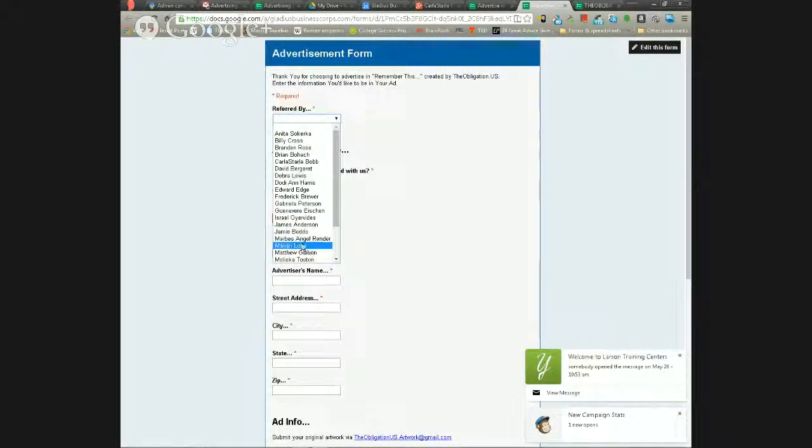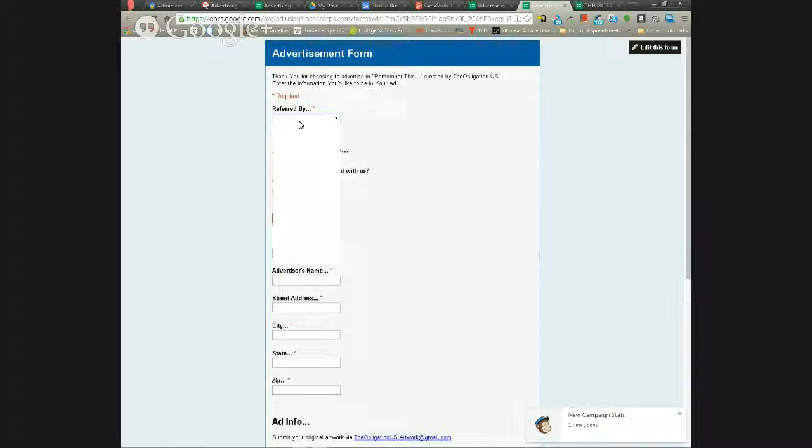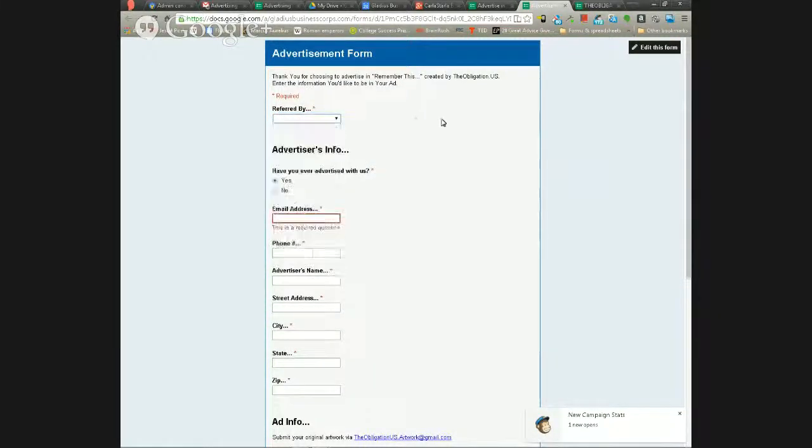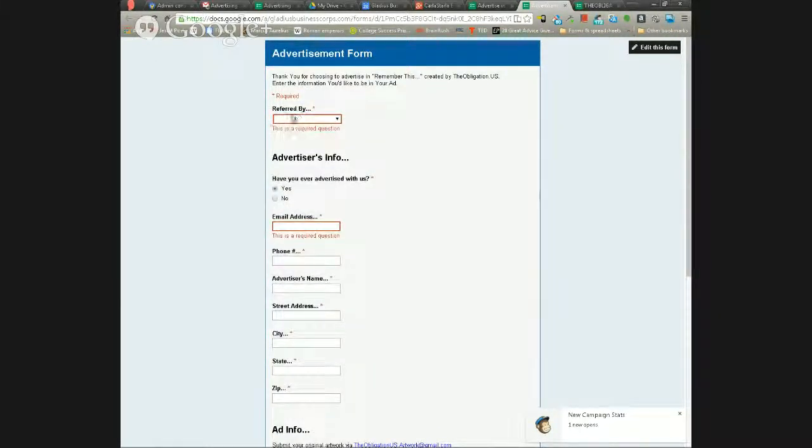See how you have all of the names here? But here's a little thing to know. When you do a drop down or choose from list, the first cell is already filled in. You want to type in choose from list. Choose one. Because when you look at it, it looks like you're supposed to type in who it's referred by. Most people aren't going to get the subtlety of the little down arrow.